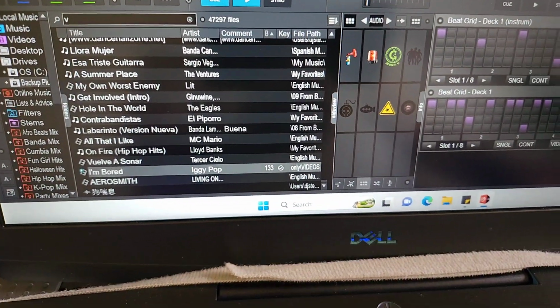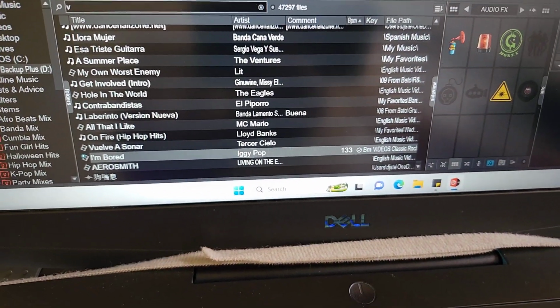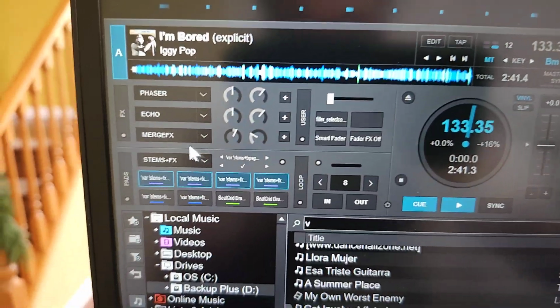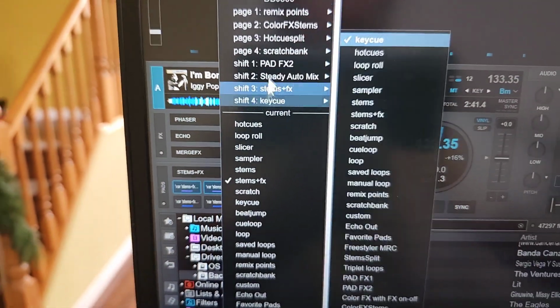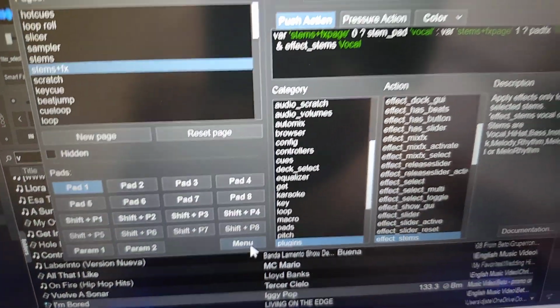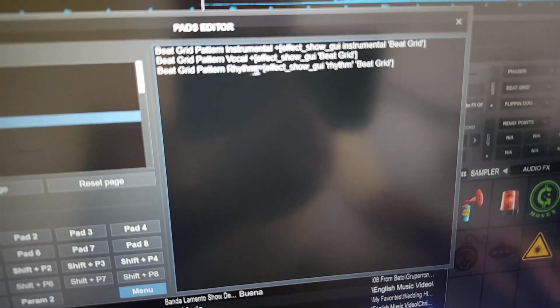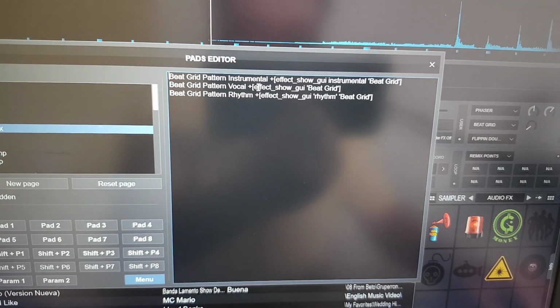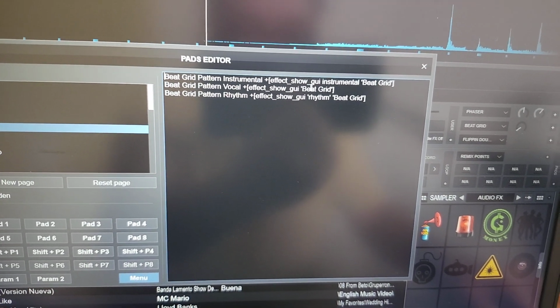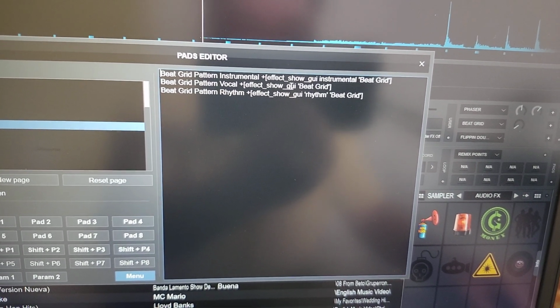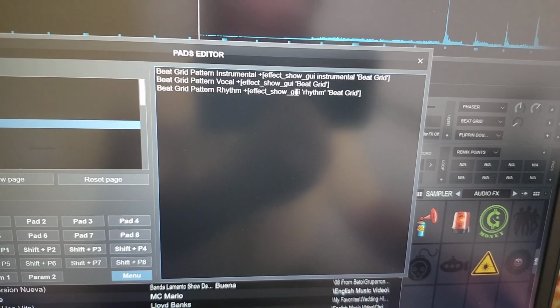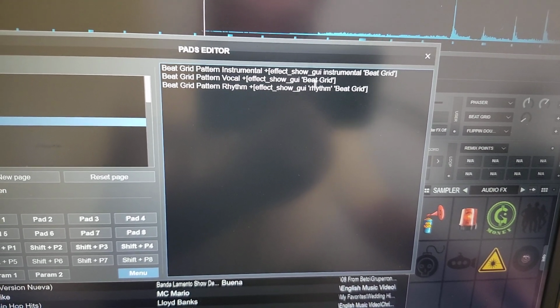I added those. It took me a while to figure all that out. Well, it didn't take me a while. I just had to look at it and see what they did. And then when you figure things out, you're like, okay. So they put it in the menu. And I looked at it, I saw this. So I just copied that, and I just changed the wording. Everything's the same. I just changed it to beat grid. This one says rhythm, the other one says instrument. So it's not that bad.